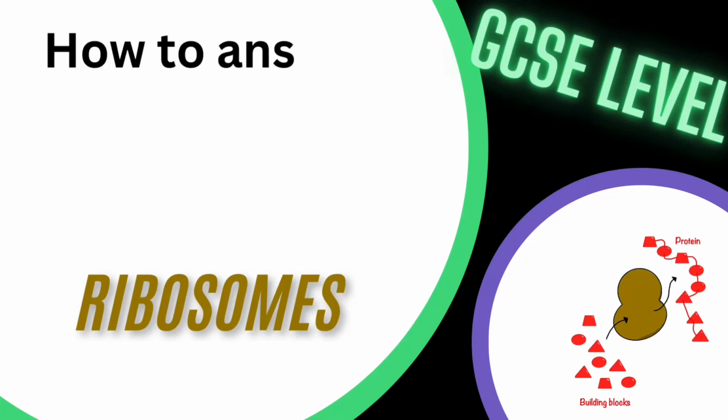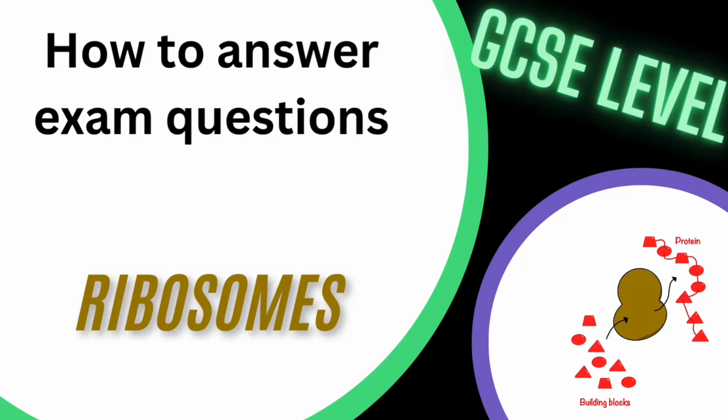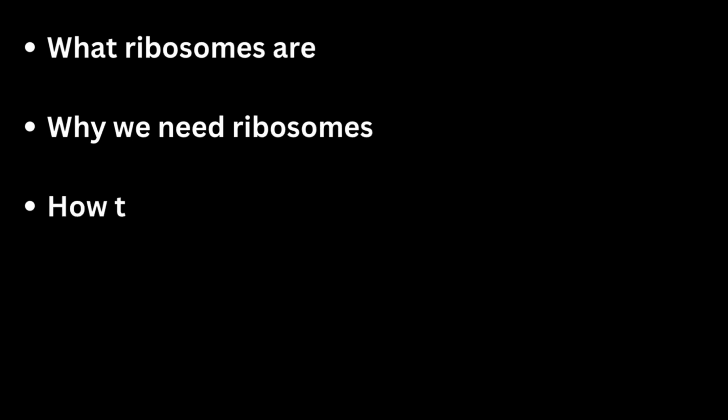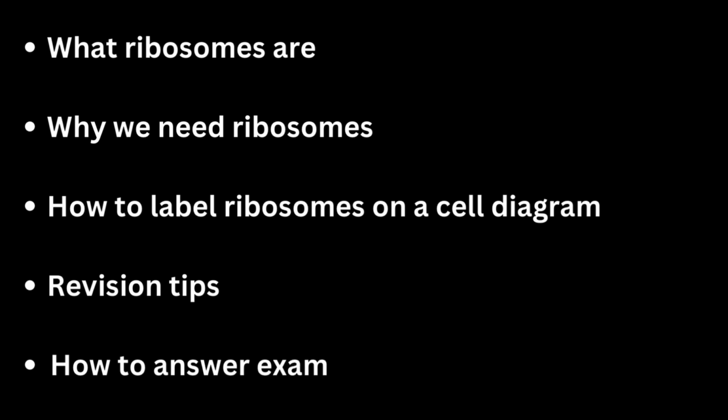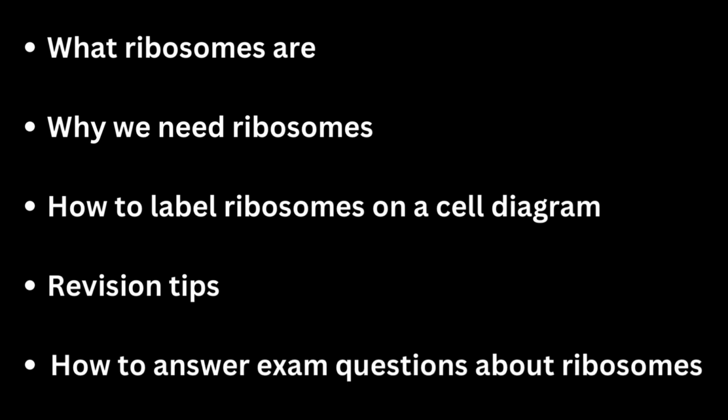In this video, I'm going to show you how to write a really good answer if you get an exam question about ribosomes. So we'll look at what ribosomes are and why we need them. I'll show you how to label a ribosome on a diagram of a cell in case you get asked to do that in an exam. I'll also give you some revision tips to help you to remember key facts, and I'll give you some model answers that you can use if you're going to answer an exam question about ribosomes.